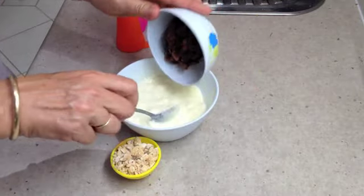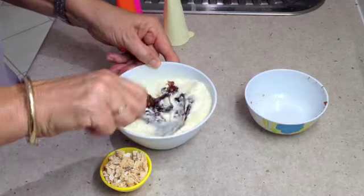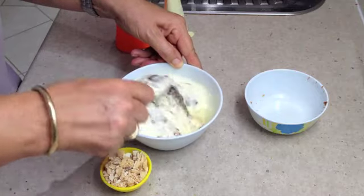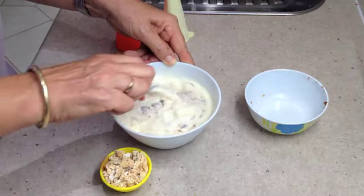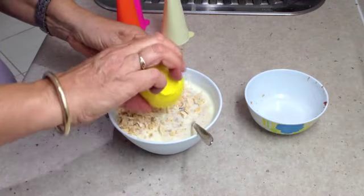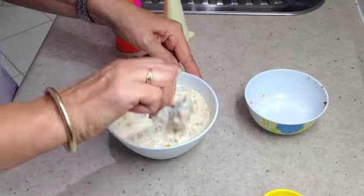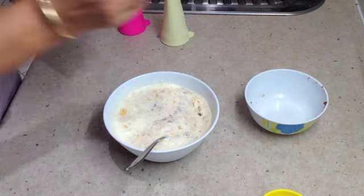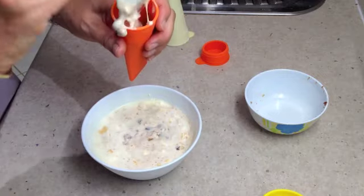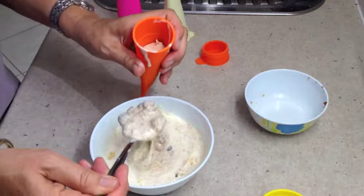So we're going to fold our fruit mints in — sort of like a frozen plum pudding it will be — in with our biscotti chunks. And we're going to fill up our little push pops and refreeze them. They'll be easy to eat and easy to serve, and a real treat.